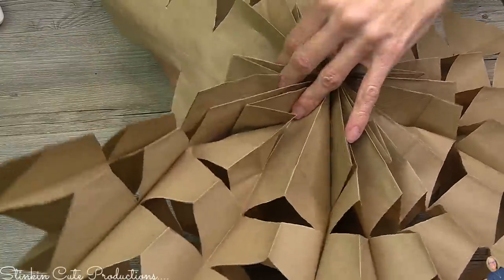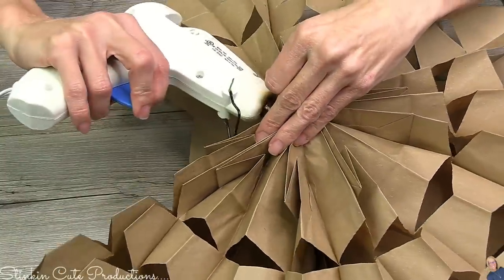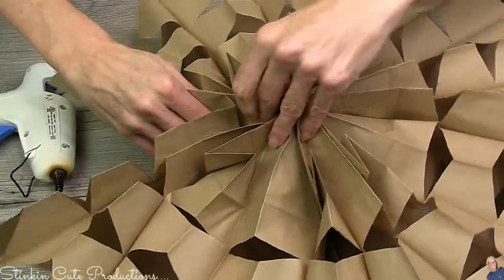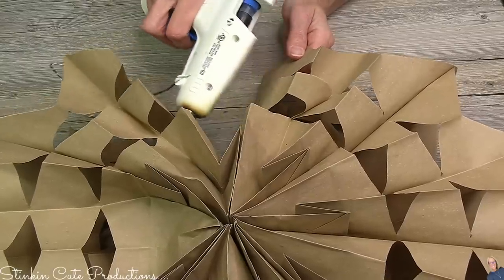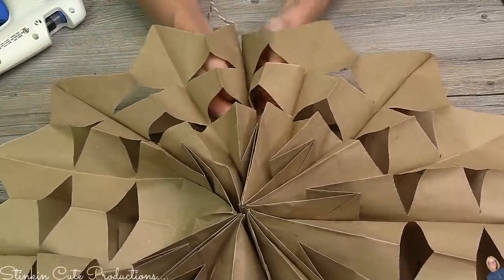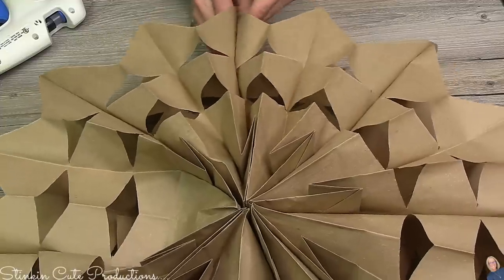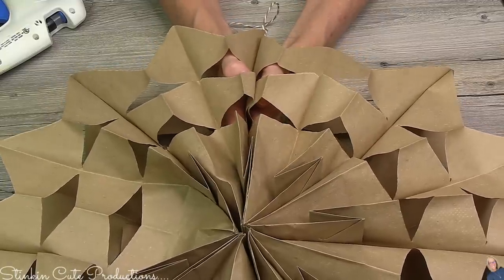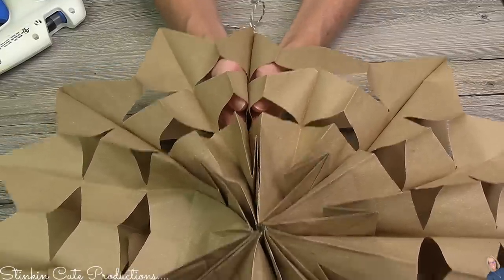Yeah, so I did the other side, kind of flipped it over. I'm gonna add some to the bottom flap there and then just attach it to that bag there. Then place one strip of glue along the length of the snowflake bag there, closing it up where the hanger is. And now look at that. We have got an amazing, rustic, gigantic snowflake.